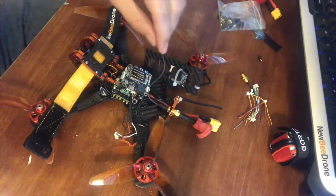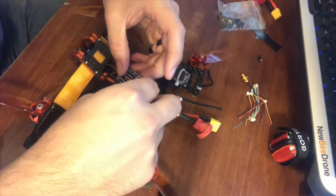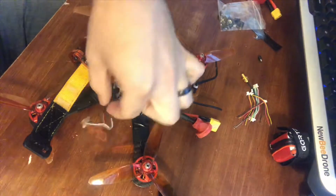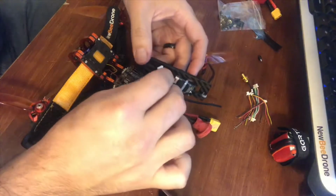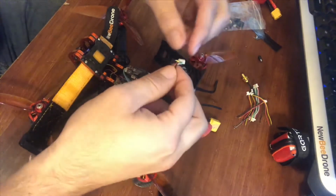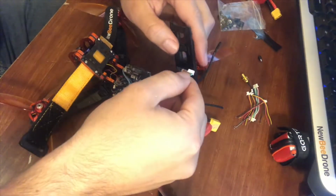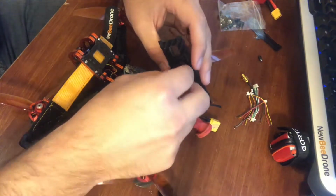So, oh yeah, and also you got to hook up your receiver antenna. Pretty easy. We've all done this before. You just click it in there. A nice good click is always a good sign. So alright, we'll go ahead and connect this. And also on this receiver, since you're doing FrSky, you're not going to need the yellow or the green wire. So just remember that whenever you go to a wire, you're just going to do red to red, white to white, black to black. And that'll get you done.